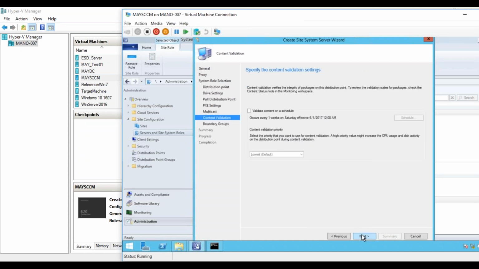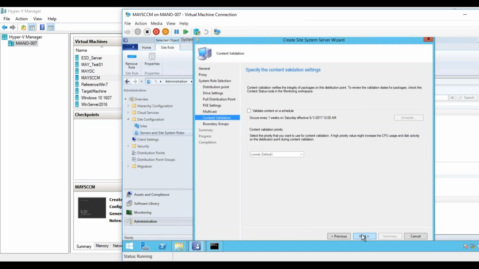We have discussed content validation, right? I told you on the DP properties, I've shown you, say suppose the pre-staging is done, so you have all the content on that new DP, and you want to validate whether there is a hash file mismatch, or whether the content on the site server and the content available on the DP are both one and the same, right? In that case, you do a content validation.